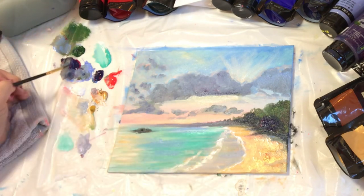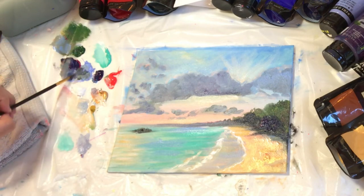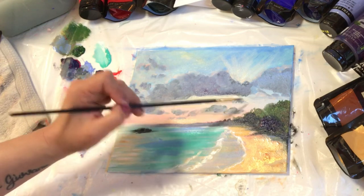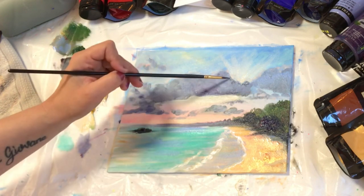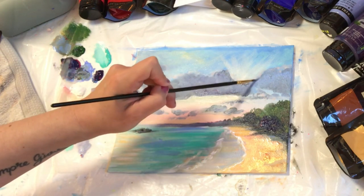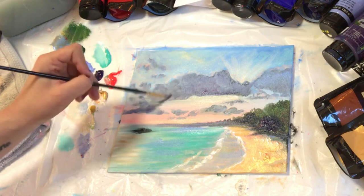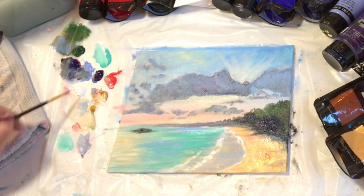I'm going to make sure my brush is clean and switch to a round brush, making a dark color — phthalo blue, red, green, and magenta. I want to add a few little lines and scoops underneath and on top of the cloud. Then I'll clean my brush and switch to my small half-inch flat brush. I'll mix some white and neon red together and begin adding more sun rays — the flat brush is the best for creating sun rays in my opinion, but use whatever you find most comfortable.